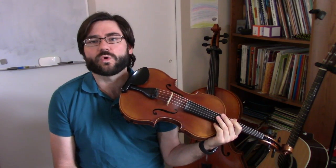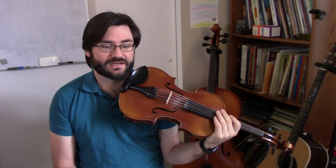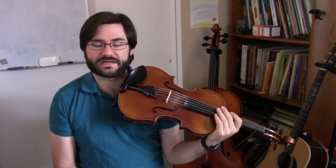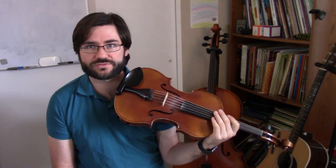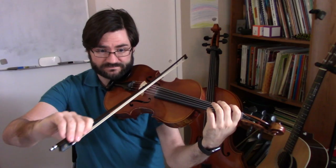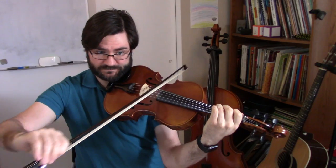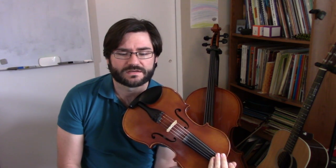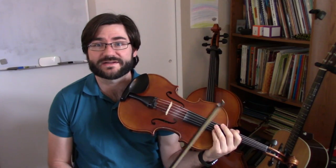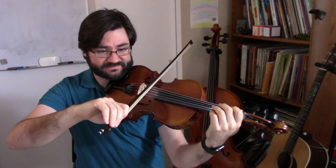All right, line 4. This is for your C string, getting down there to that low C and building your way up. Again, take your time, look through it, make sure you're getting all of the right notes. Go slowly. It'll sound very similar to the D major one or the G major one we did in line 3. Here we go. 72 beats per minute. Nice full sound. 1, 2, 3, 4, and.